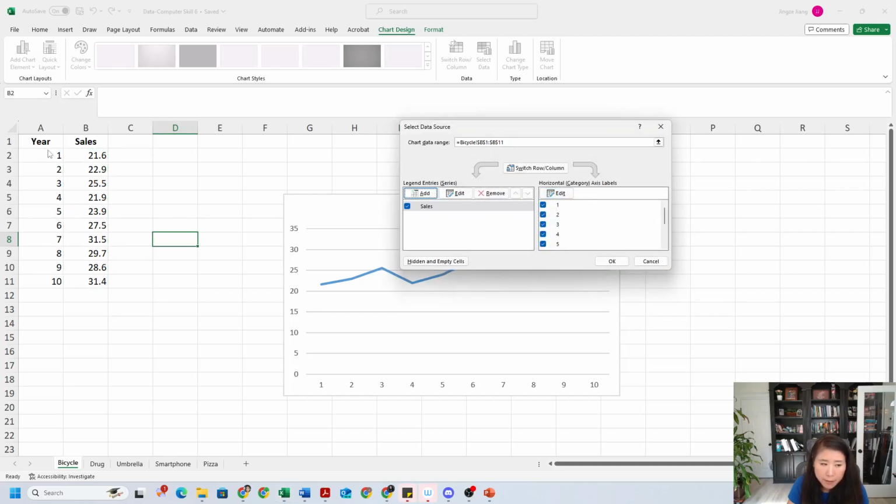Fortunately, for the year column, 1, 2, 3, 4, 5 up to 10, this is already labeled as the period, so we don't need to make any changes. If it's not, you need to click this icon, Edit, and select the column that is the right value for your period intervals. Okay, now we'll click OK.